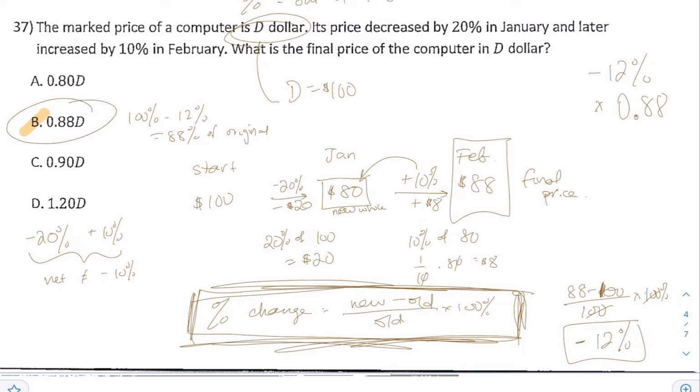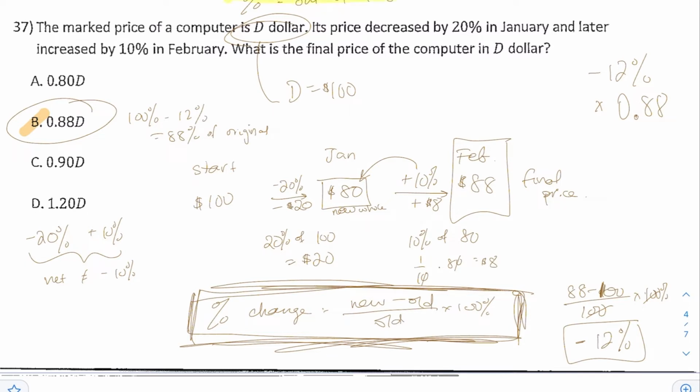When you have these percent problems, you have to be careful. Just like when you add 10% to a price and you subtract 10%, they don't cancel out because the total changed. Because of that, the second 10% is actually stronger than the first 10%. Again, in this case, it's a little different. The second one is actually weaker than the first one because you subtracted first and then you added.